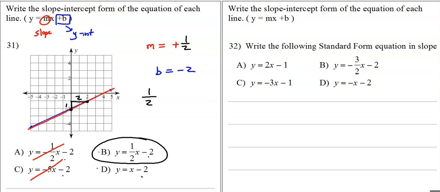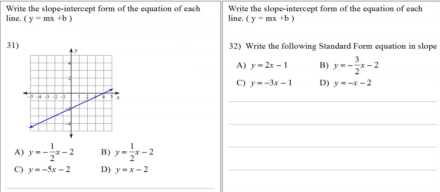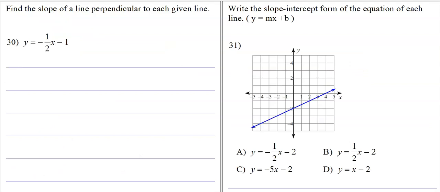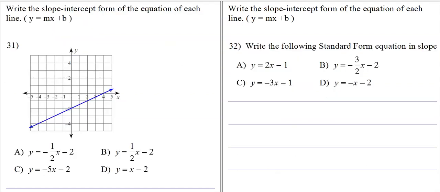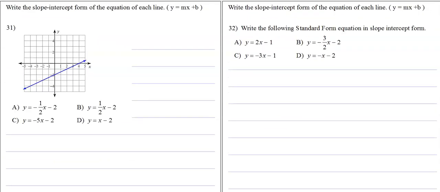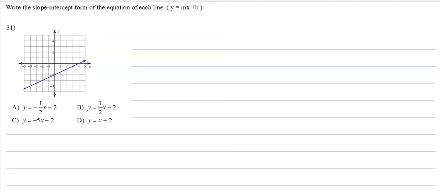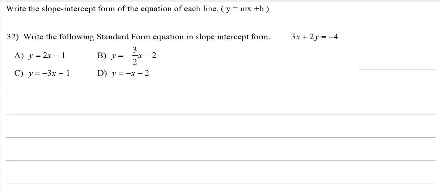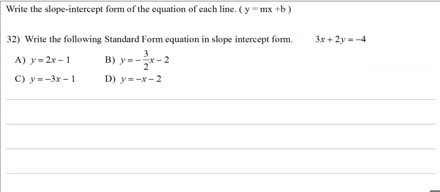Number 32, write the slope-intercept form of the equation of a line. It looks like I need to shrink this problem a little bit because it's going off the grid for me. And maybe I'll just go to a full screen for number 33, or 32 I should say. It's a longer problem. So, standard form is always written in what they call ax plus by equals c. And I need to get it into slope-intercept form. So the key feature is I need to get y equals. I need to get y by itself.